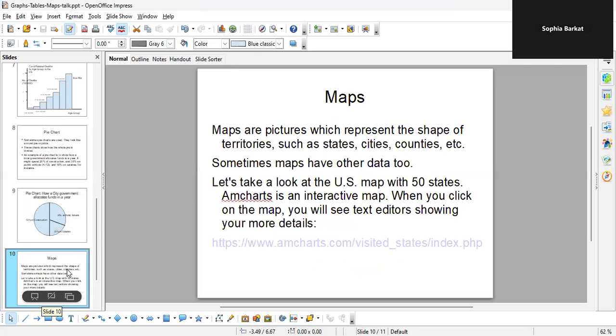Lastly, a lot of maps are used, right? Maps are just some kind of a pictorial representation of a country or city or town or even just a small area. So there are tons and tons of charts that we'll be looking at, right? So these are just useful. Sometimes you can actually enter data on maps and then create maps of things.